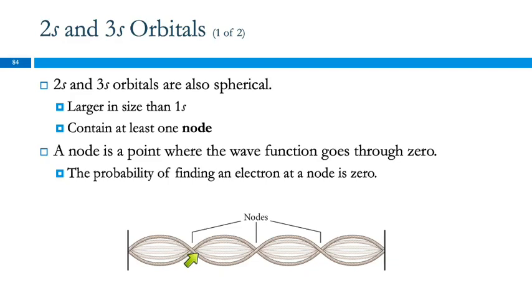And there are nodes, and at this node, the string is not moving up and down at all, whereas in the middle, it's moving up and down a great deal. And so this is something like the probability of how far away from the nucleus the electron is. Well, here's a maximum, and then it can't be right there. And then here's another maximum, and it can't be right there. And here's another maximum. It's not even like this, but that's the idea. The electron is a wave. So the orbital is a description of the standing wave that the electron makes around the nucleus.